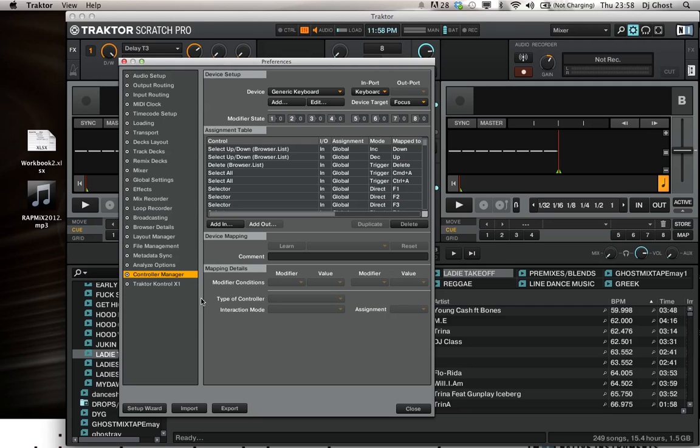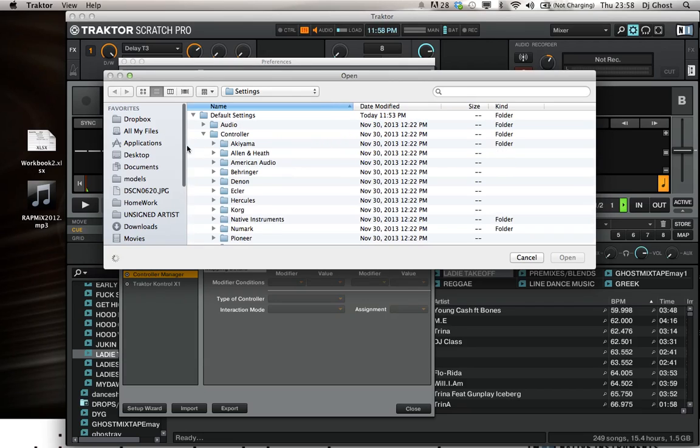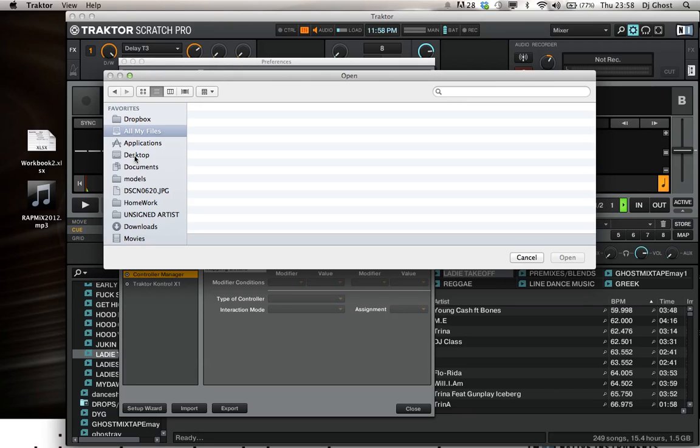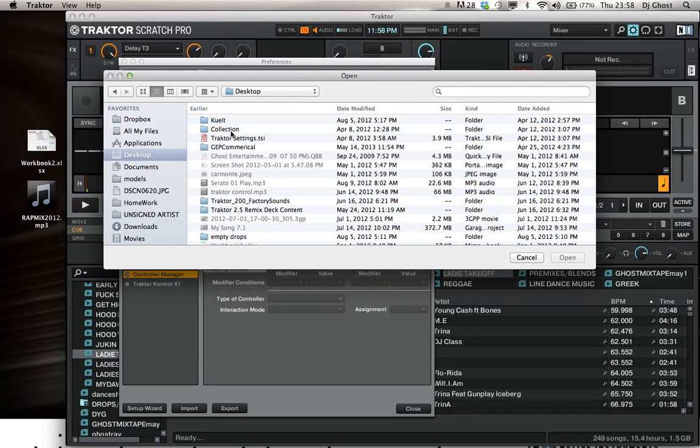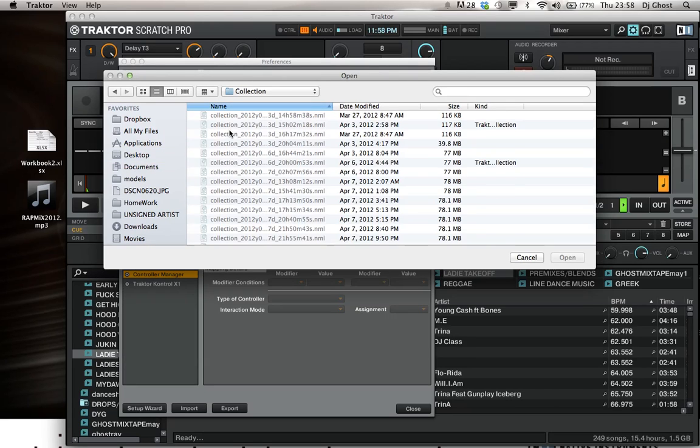And the same thing would go for if you're loading a collection or something like that. You want to back up your collection, you pretty much will do it the same way. You can come here to import down here at the bottom, and when you hit import, it's pretty much going to bring up this. From this file, you'll basically go to your collection. That's like my last backup copy I had.